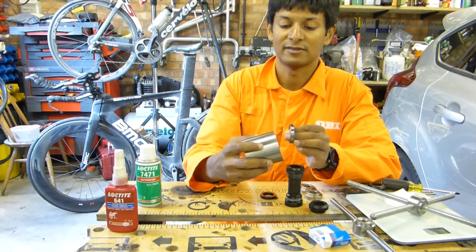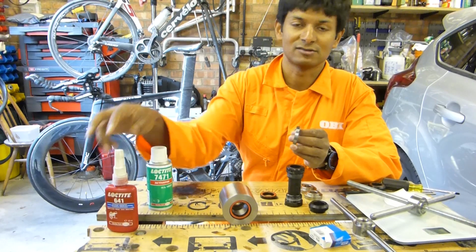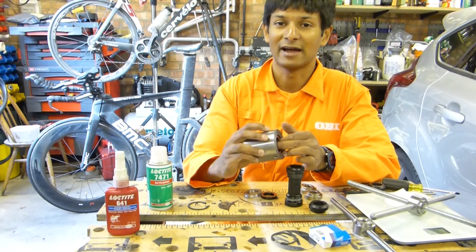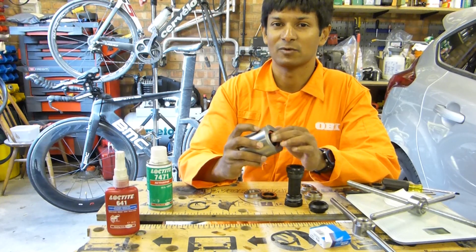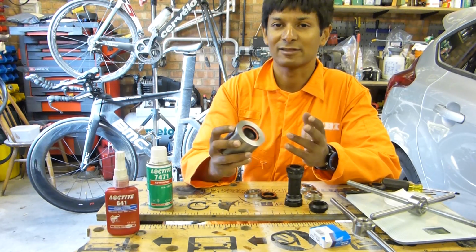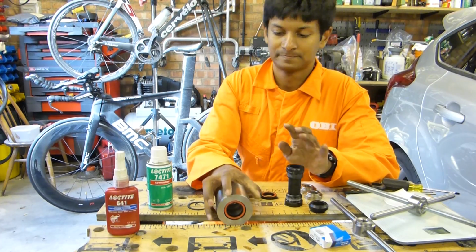you run the risk of the bearing simply falling out, and then you have to just reach for the activator and retaining compound. Or if the bearing's really, really tight in there, the bearing will click. As you install it, it'll feel gritty, and that's a telltale giveaway that there's some sort of mismatch in tolerances. So there's grittiness or it's loose. Either of those two scenarios is a bad idea or a bad day.